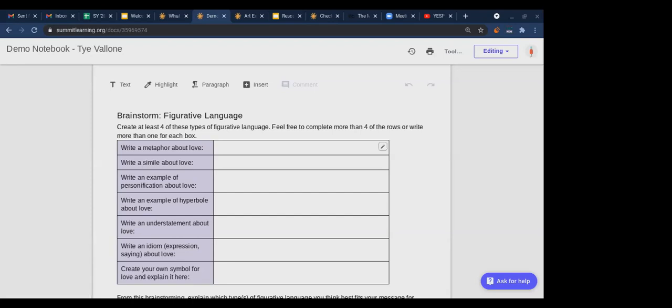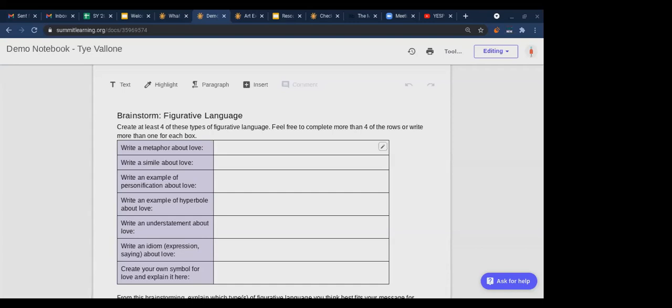Faye, Ayana, Mira, any guesses what a metaphor is? I'll put it in the chat as well. It is a comparison. You are right, Ayana. Here is the big question. Does a metaphor use like or as? Yes or no? No, it does not. You are correct. Do we remember which one of these does use like or as? Simile. Yes. So now we have the first two knocked out, okay?